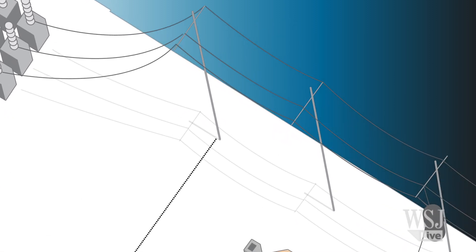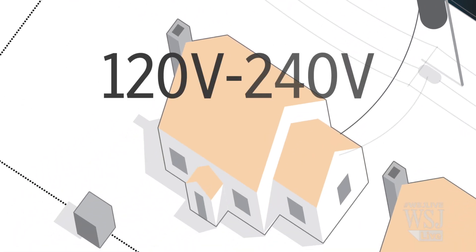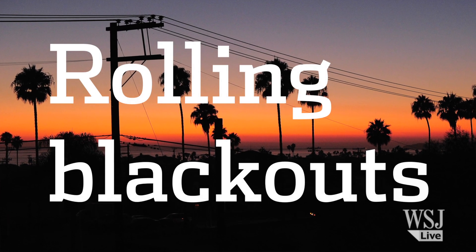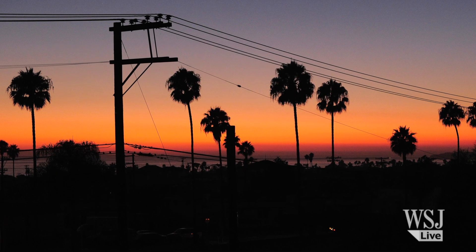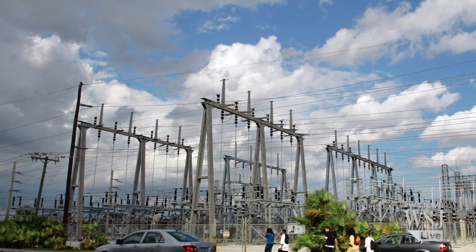It's reduced a final time on those transformers you see on electrical poles, delivering the 120 to 240 volts you get from a wall socket. What causes blackouts and brownouts? The system has redundancy built into it, but if demand increases too quickly and there aren't enough power plants online to ramp up production, grid operators usually order rolling blackouts until the system gets back in balance. Also, if too many high capacity transmission lines or transmission substations go down at once, for whatever reason, the system or parts of it could be overwhelmed and fail.